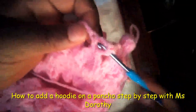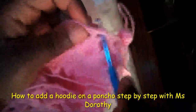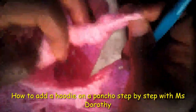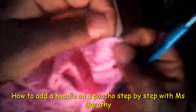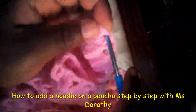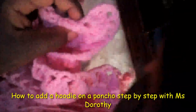then we come here, we open with a front post, 3 double crochet in the middle here, chain 1, in the same stitch we add 3 double crochet. So we are going to keep doing until we reach here. When we reach here, we do our last 2 double crochet on this double crochet. Okay, on top of this and on top of this chain to make our line straight.